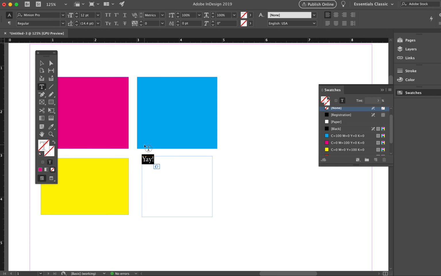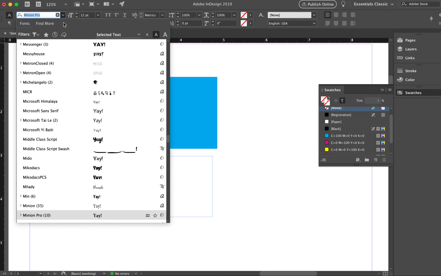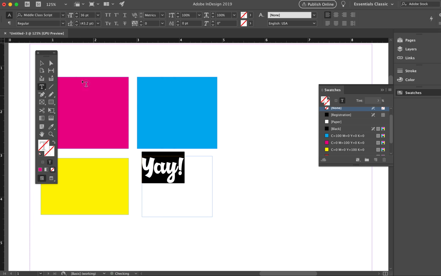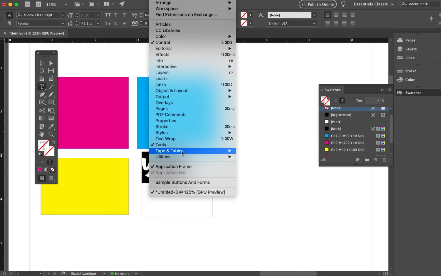And now you have a couple of different areas that you can change it in. You have your control panel up top. So if you want to do that there, you can. So we can say, all right, it's Minion Pro. Let's just say we want to change the font here. Let's say we want to make it larger. If we want to change the leading or the space between your lines, you could do that here, but since we only have one word, we're not going to bother with that. And if you don't want to do that here, we could also open up Window, Type, and Character.